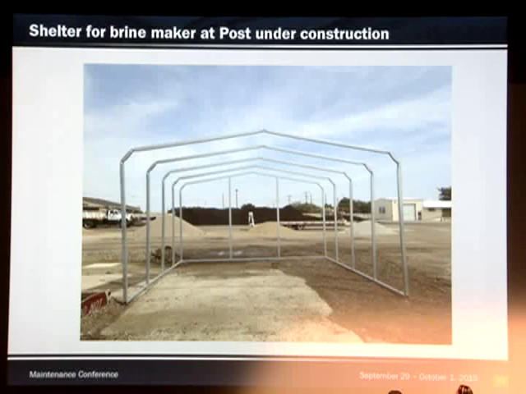A couple of our sections are getting a shed like this; this was all that was there when I took the picture. It will have a roof on it and sides. The front will be open. The brine maker will slide inside. There's not enough clearance overhead to load the saturation tank on the brine maker, so what we're planning on doing is just pulling the brine maker out far enough so that the tank is exposed out the front of this shed, and then they'll load it that way. After the storm's over, they'll push it back into the shed.